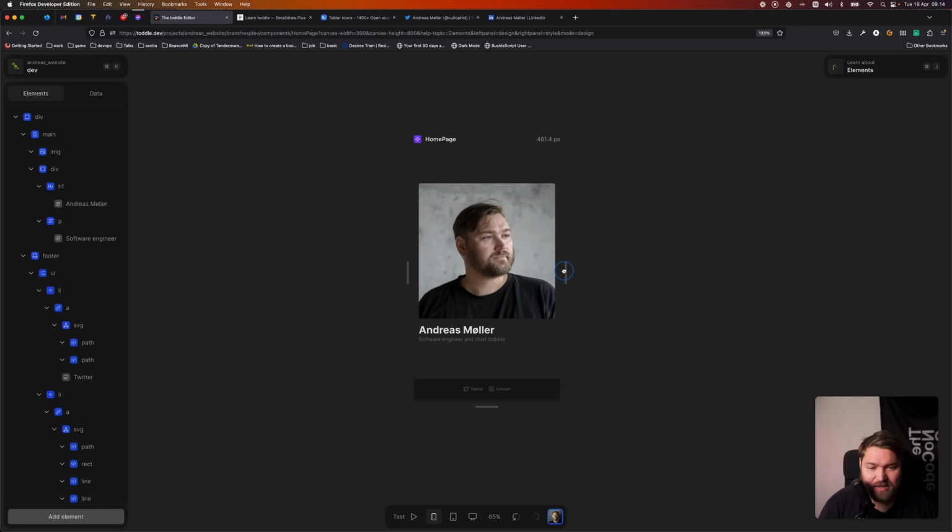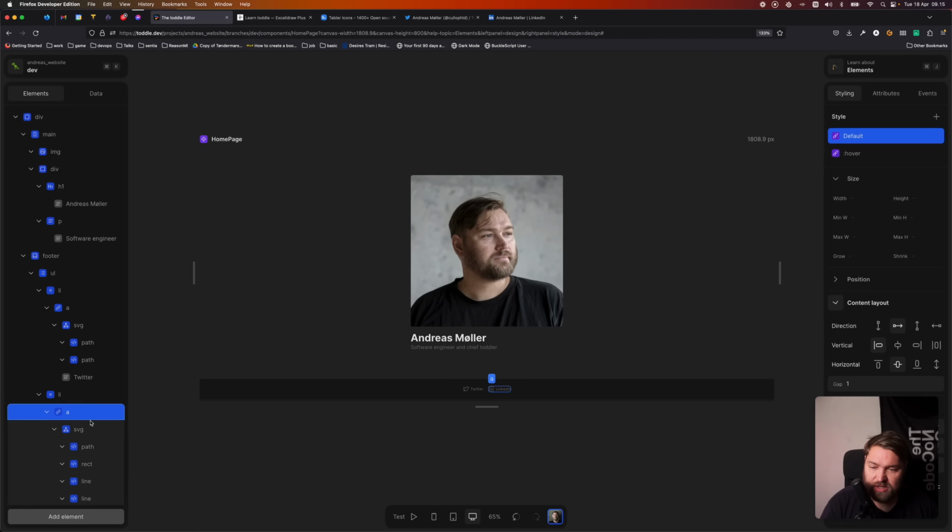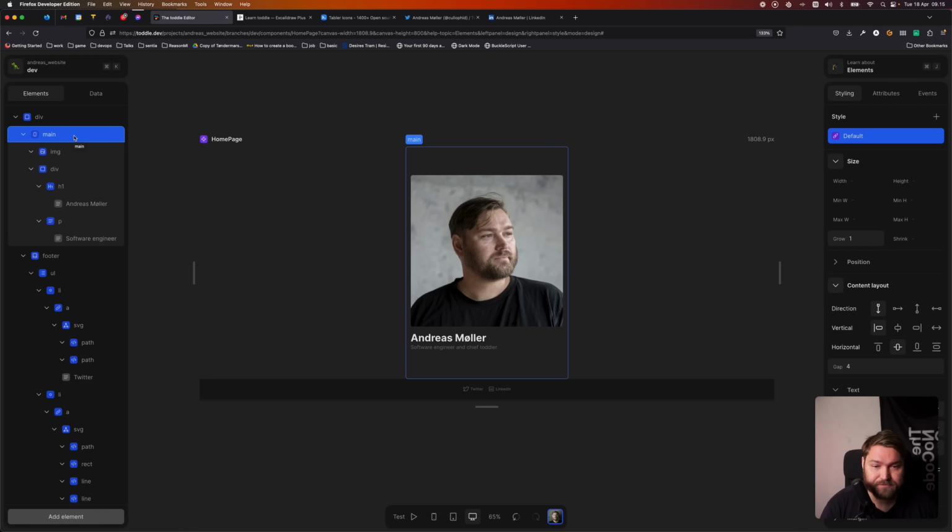As we start scaling this up, or resizing this window, I think at some point this layout doesn't work as well anymore. So at this size, or slightly before this, I want to change this so we actually have the image on the left and then my name and title floating out to the right here, or aligning to the right. And just like we did here with our link, where we had the default style and then added some hover styles to override that in a specific condition, we can do the same with our main element here.